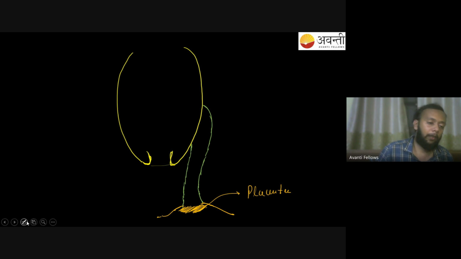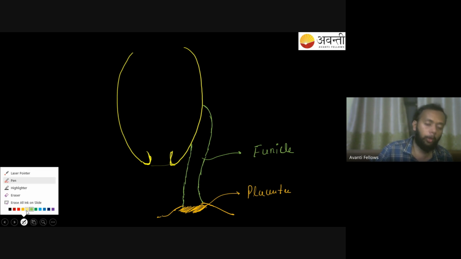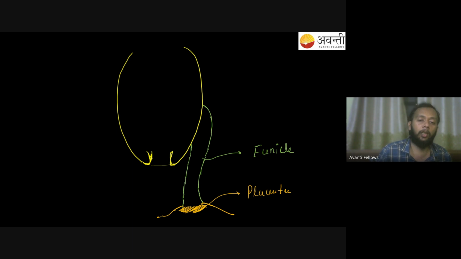Right. You have this long stalk-like structure. That stalk-like structure is called my funicle. Right. And you have this particular ovule, and in this ovule you will get to see this narrow opening over here. This narrow opening in this location will be called my micropyle.